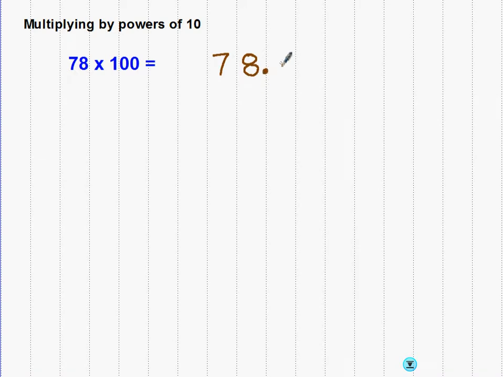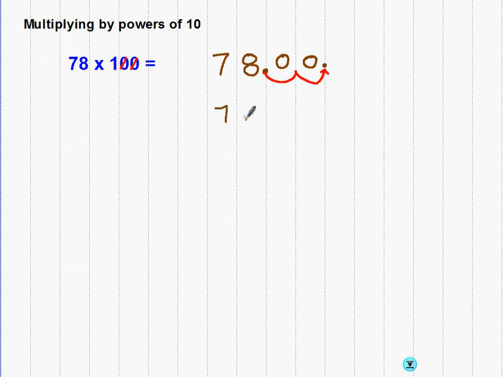Remember, I could put a decimal here and add zeros after it. It doesn't change the value of that number. So we can go ahead and put a decimal in right here. And we have 2 zeros in our power of 10 number, so we'll go ahead and move our decimal point 2 places right. And that lands our decimal right there. And then we're going to fill each of these places in with a 0. And the decimal was moved right there. And let's go ahead and rewrite this down here.